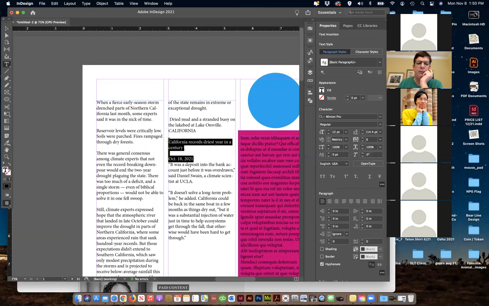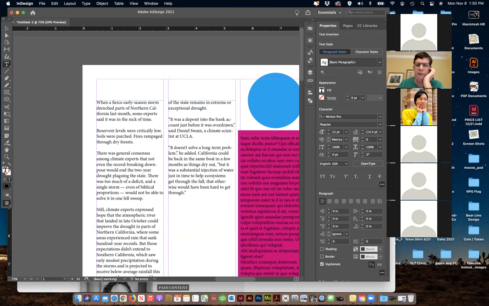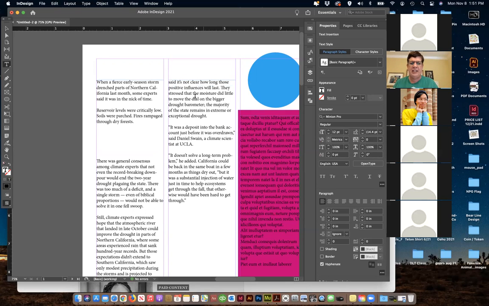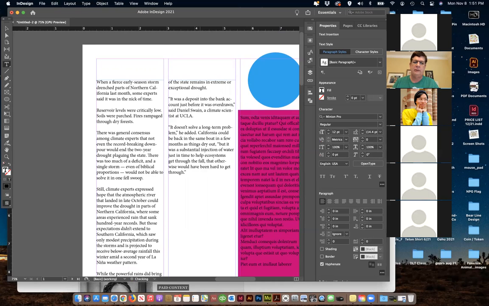Let's grab this picture. That's the caption for that photograph I grabbed. So now whenever I do anything over here, it will continue on to the next one. If I put a bunch of spaces in, you'll see it's moving text down because these two are linked now.